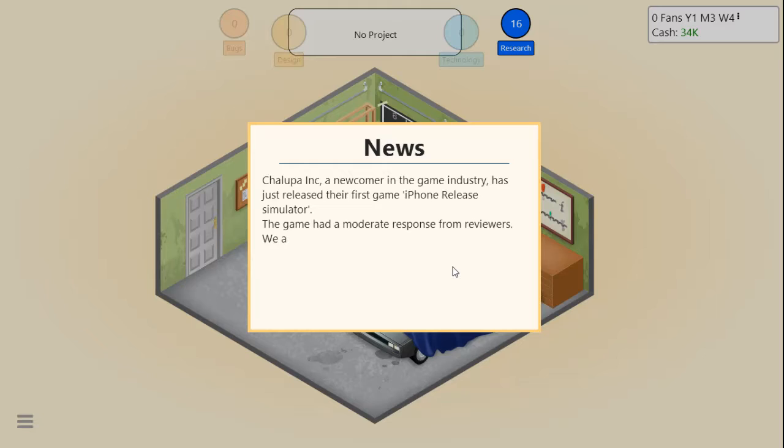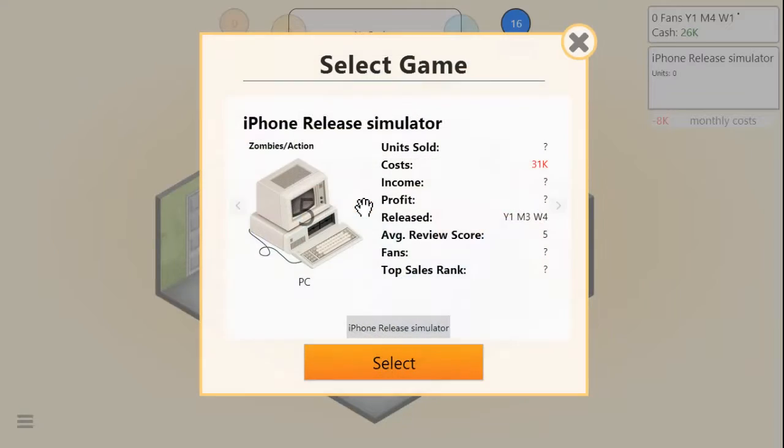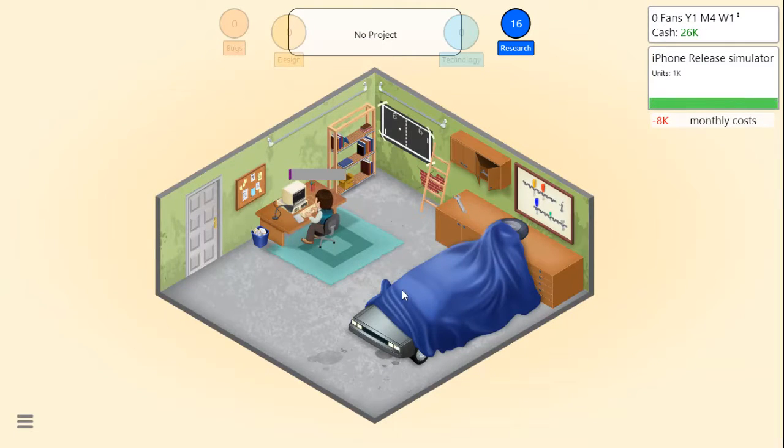Chalupa Inc., a newcomer in the game industry, has just released their first game, iPhone Release Simulator. The game has a moderate response from reviewers. We are curious what Chalupa Inc. will deliver in the future. Probably more trash. Let's figure out what we did wrong.